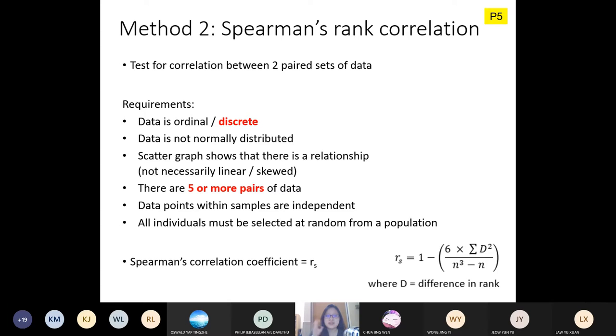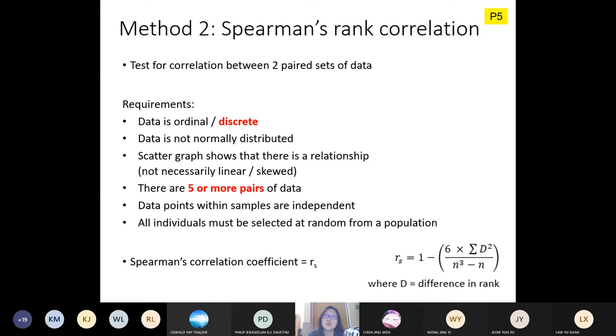They are not, there's no point something, it's number 1, 2, 3, 4. The individual 1, 2, and 3 is independent from each other. So it's usually numbers, okay? And obviously all individuals must be selected at random from a population. This is quite normal. Okay, and this usually comes into play when we do quadrats. That's why this is under biodiversity.